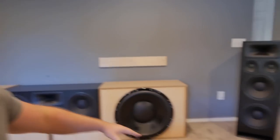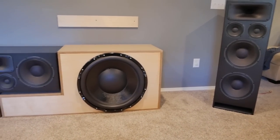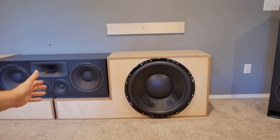So the plan is to take some MDF on the front side and make a trim ring on either side of the woofer to give it a slightly recessed look, and then paint everything with Duratex. But the first step is to get the 115 pound woofers out of the box, so let's get started on that.